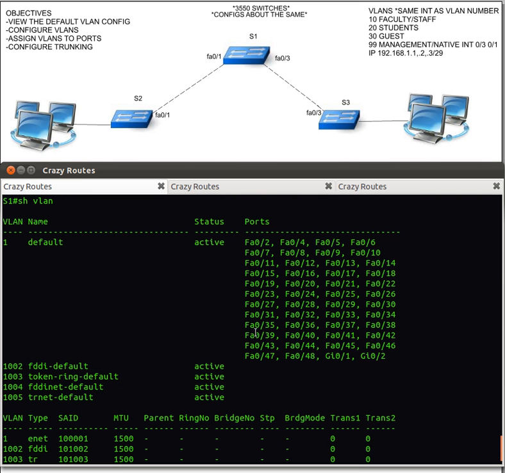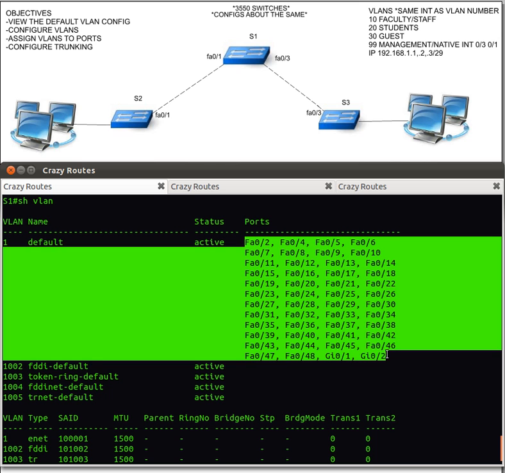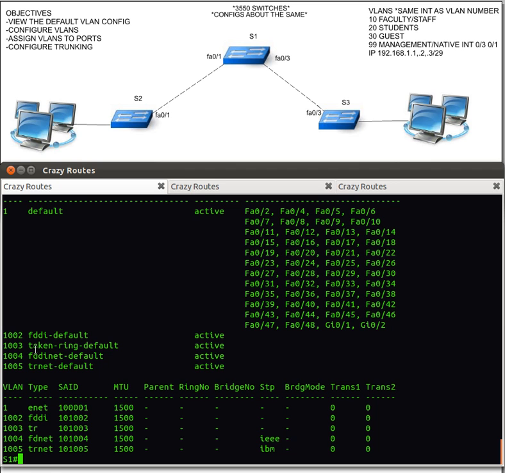Here is VLAN 1. You see all the ports that are associated with VLAN 1 right now. This is what the default VLAN config looks like.